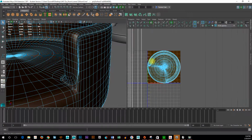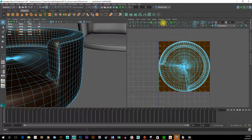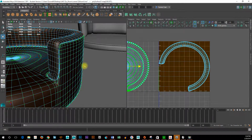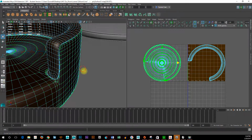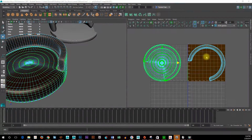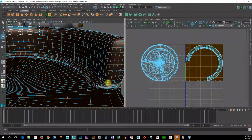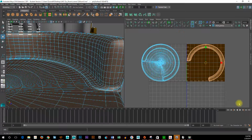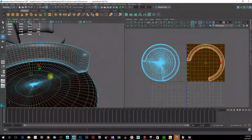with that edge selected, I can cut the UVs along that edge or separate them with this icon. Boom. And now, if I select a UV, control right mouse to shell, I can separate them like this. And what that means is that when you cut it along the edge, you can actually break it apart so that now, even though it's all part of the same, you see this thick line going around. That means this whole section here, if I select the faces of just that, see, there's my fabric part.